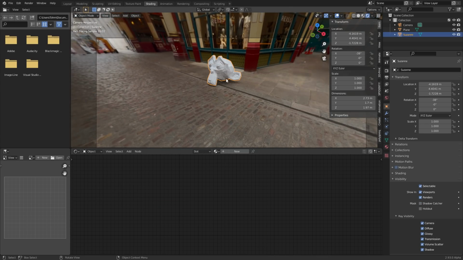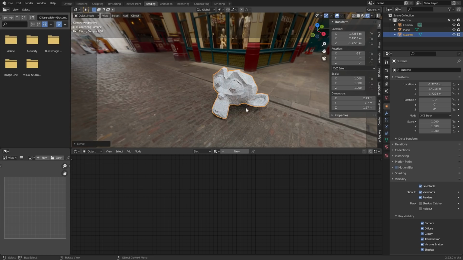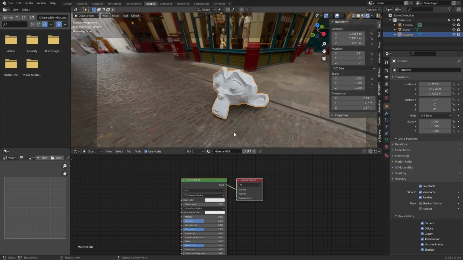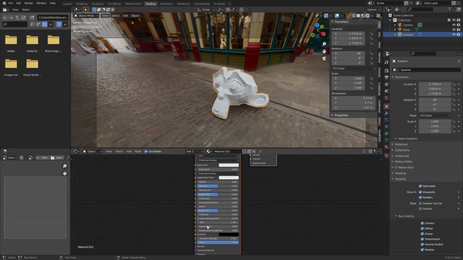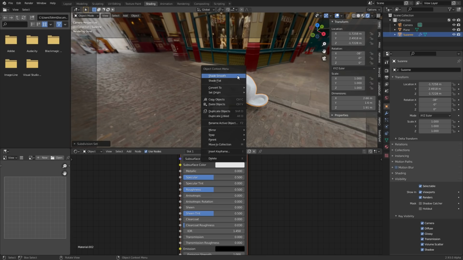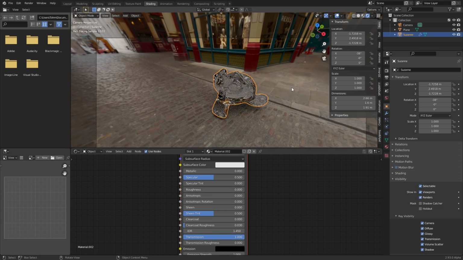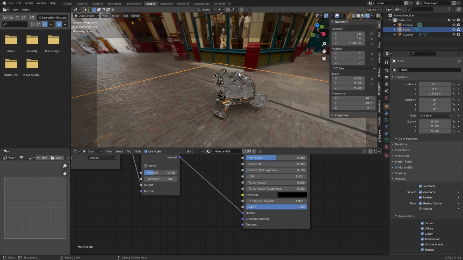Also, a big plus of making this a physical ground instead of just this thing off in the distance is if you were to make a fancier material for this, like something that's metallic, reflective, transmissive, anything like this will actually work. So for example, I'm just going to smooth out this monkey, so I'm just adding some subsurf and shade smooth. If I was to make it transmissive and reflective, you can see it's actually kind of, what's the word, diffracting the light correctly. Again, if we didn't have this plane, it would look different. With the ground plane, we get the correct interactions.